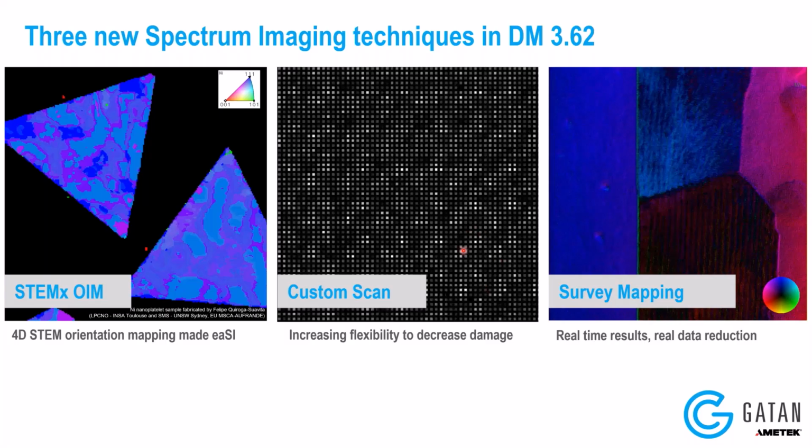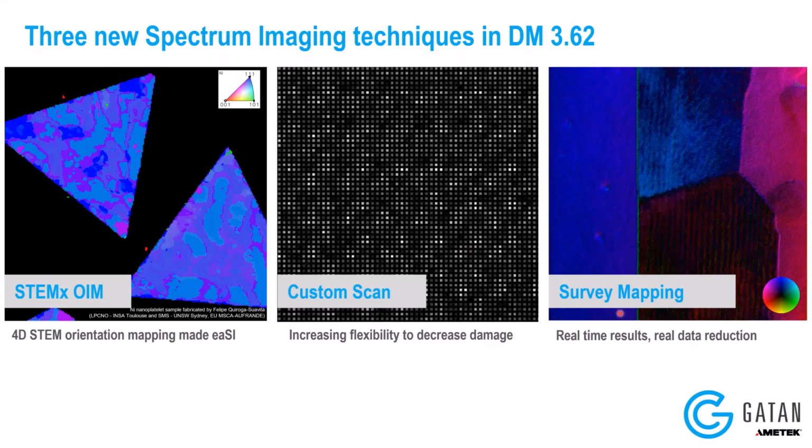And there's been papers out there that show that by moving beyond a raster scan, we can mitigate some of the beam damage and sample heating and other beam effects on your sample to improve the data quality and reduce the damage rate in your material. So that's, I think, if you're working with beam sensitive materials, could be of interest to you. And if you have questions about that, again, reach out to your salesperson.